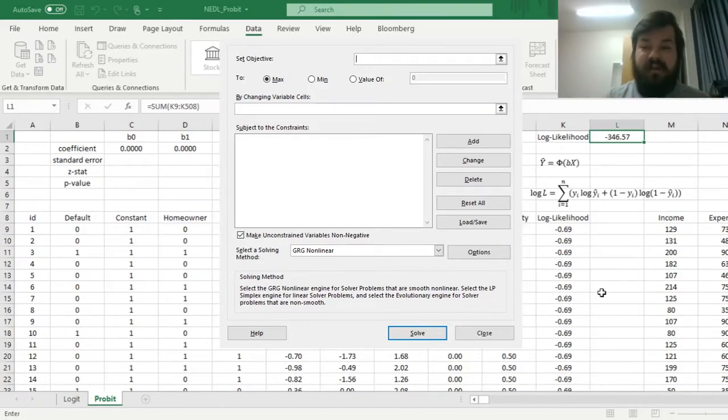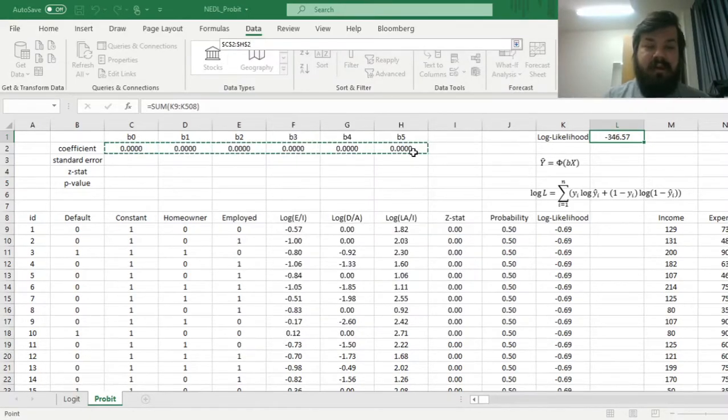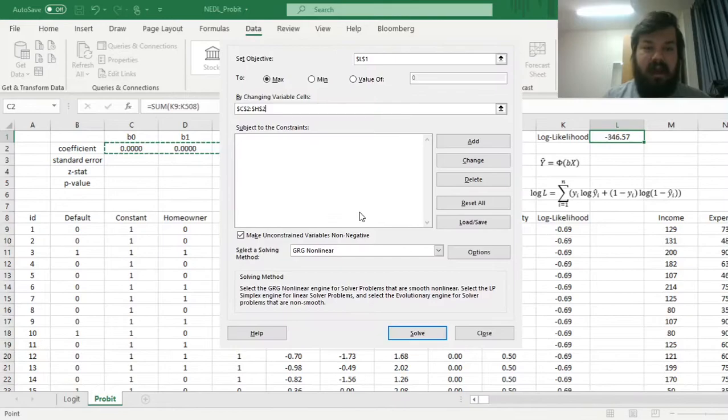And now we can use the solver function to specify our optimization task to arrive at the best values of our coefficients possible. So we select cell L1 with our total log likelihood here, and we want to maximize it by changing the cells with our coefficients. So coefficients B0 for the constant and coefficients B1 through B5 for our explanatory variables. Now we need to untick this box to make some coefficients negative perhaps, as we do not really want to put restrictions on the coefficients. Some of the variables can exacerbate default probabilities and some can mitigate them. Some of the variables can make our borrowers more and less creditworthy respectively.